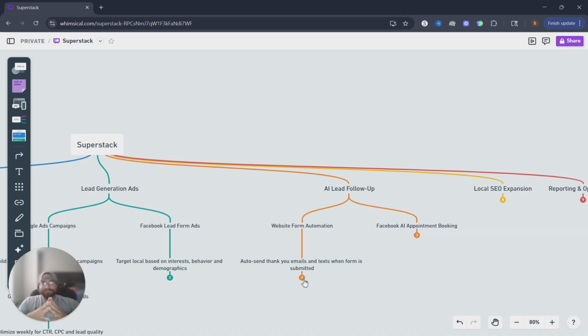Now, if a customer, say for a flooring store, submits a lead form on any kind of website, most of the time, if they submit it and get no kind of response back for it, they're going to feel like they didn't do anything. They didn't feel like they scratched their itch. They didn't feel like they actually talked to anybody to get what they wanted done. So they're either going to do one of two things. They're either going to call another business, or they're gonna go to somebody else's website and they're gonna submit another one.